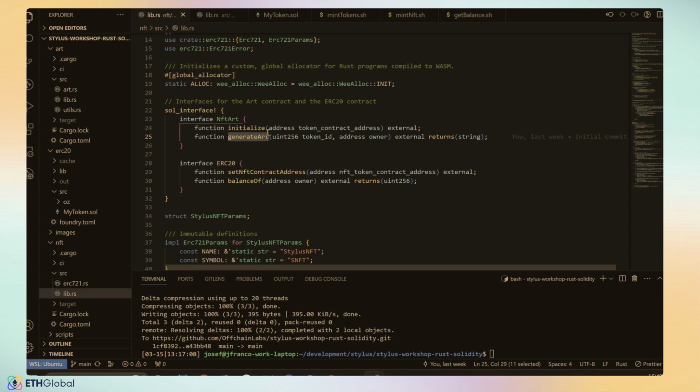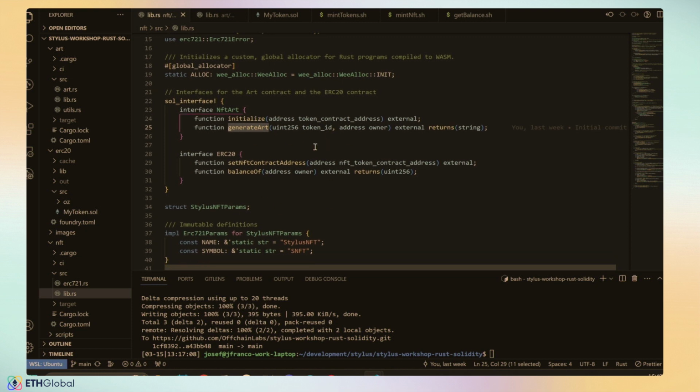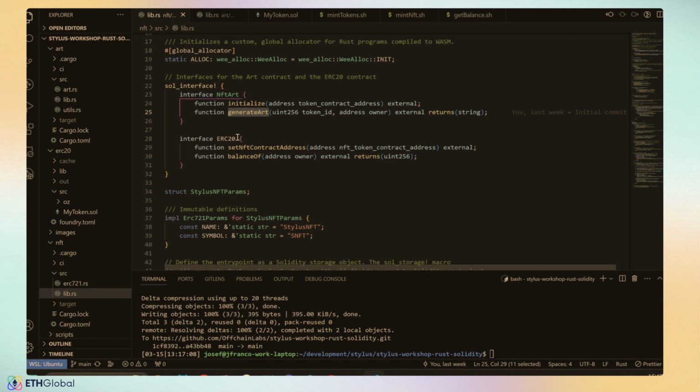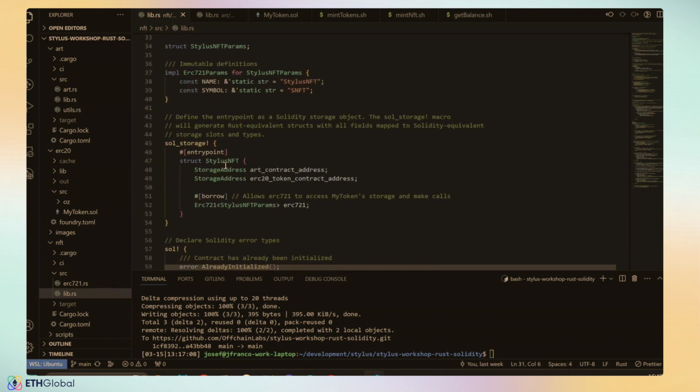Notice that we are using the method that takes two arguments, token ID and owner. So we are going to call the second method of the two we saw, and the initialize, because we need to pass the different addresses to all the contracts. And for the ERC20, we just need to know the balance of the user who is going to mint. So we just need to import that one, and the set NFT is for the special function that we added.